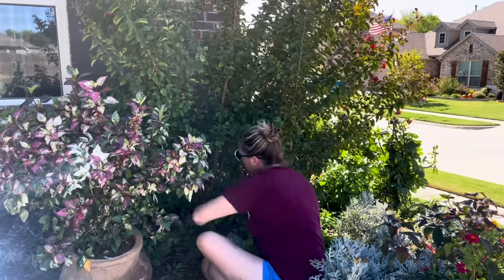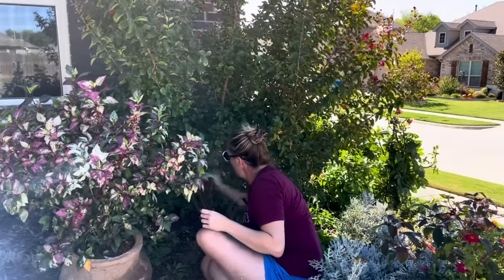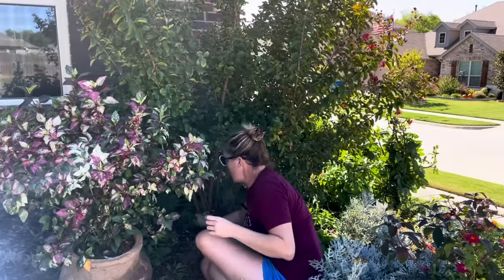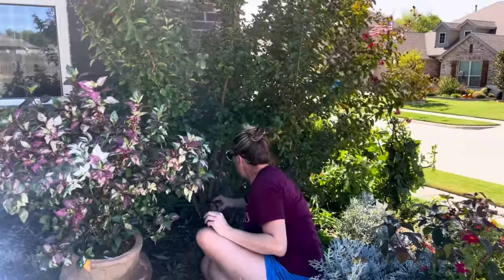I'm also going to start to clean up the bottom of these trunks a little bit so I can see a little bit better about what's going on and what the shape of these look like. Another small one in there.